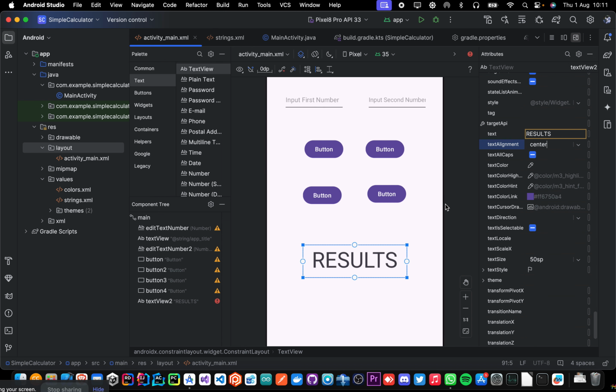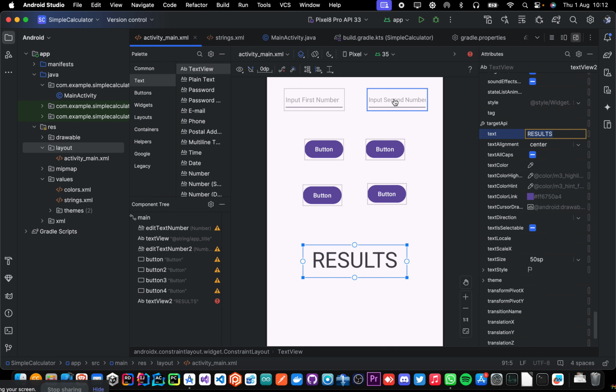And how I want these results to appear, it's something like whatever you input here for the first number, so input first number. Let's say you input the first number as something like 50, and then you input the second number as 70.